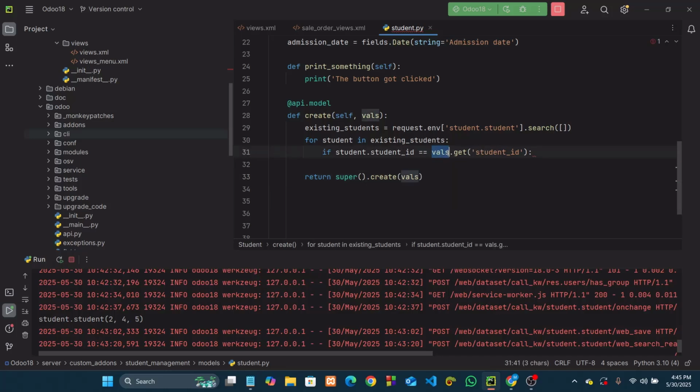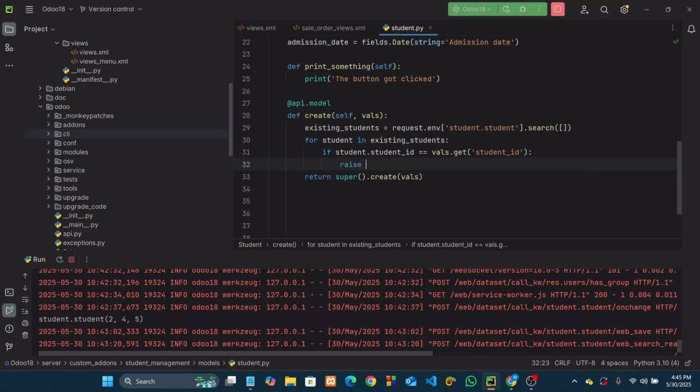So in that vals we can get access to the student id of the newly created student. We're just comparing that student id with all the other students' student id, and we're saying that if there's a match, then this is not a unique student with a unique student id. So now we want to raise a validation error.